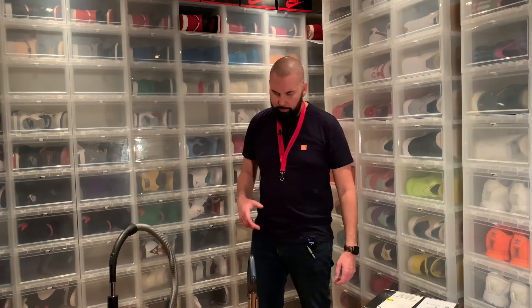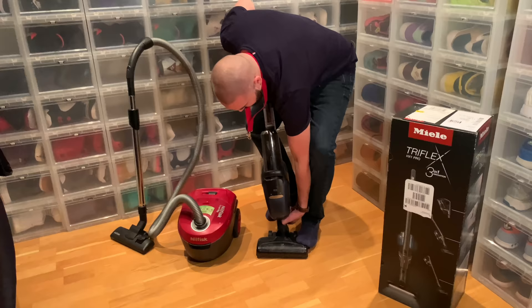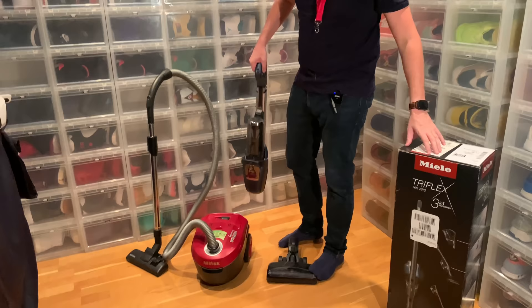The other issue is the handheld mode. My older vacuum cleaner had a small table vacuum cleaner that you put in a shaft so you could use it as a big vacuum cleaner. This one has that function too, but it's really bad. This is as small as it gets — so if you want to vacuum my kitchen seats or something, this is the way. And it's just not good.